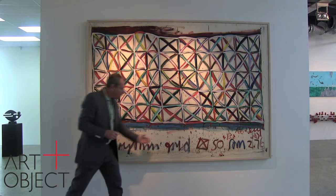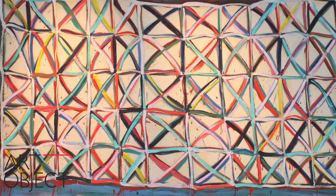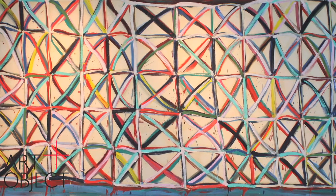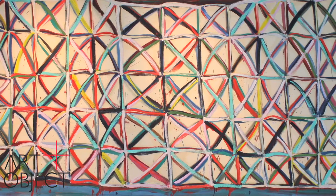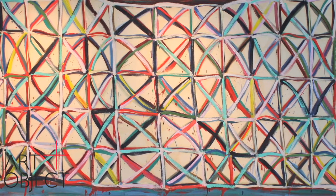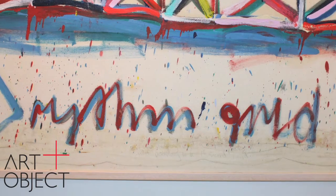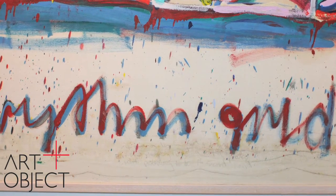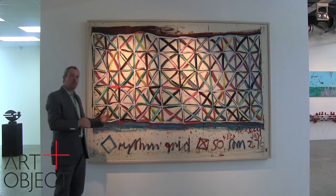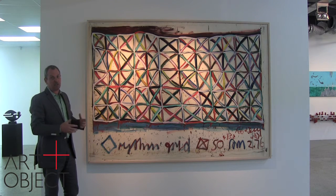And the title here I think is a dead giveaway, because one of the reference points I think for Maddox's work of course is the musical score. The grid structure in many ways has a mathematical structure to it, very much like the musical score. And of course by naming this work Rhythm Grid, I believe that Alan Maddox is contextualizing himself within a great tradition of abstract art as it relates to musical notation. And of course, the granddaddy of that conversation is the great abstractionist Vasily Kandinsky.